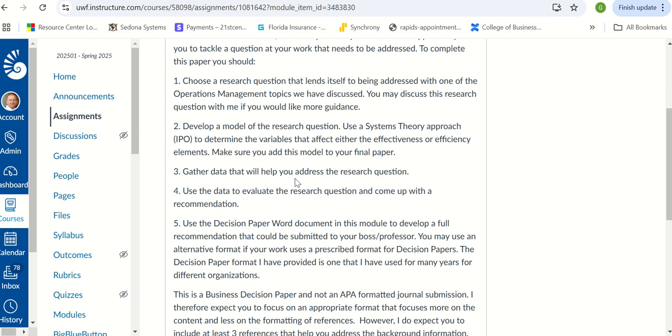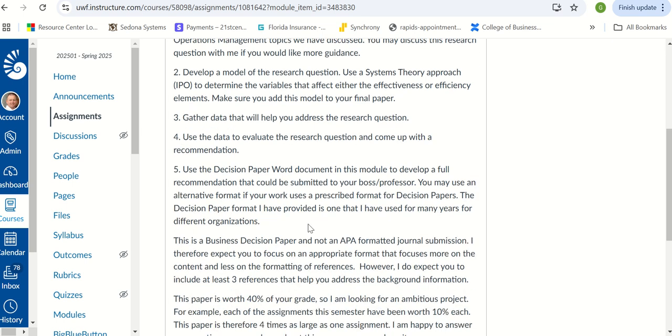But the bottom line is we need to come up with a recommendation for our bosses and say, this is what I think we should do to move forward. So if you're going to put together a recommendation, one way that I have used for decades is a decision paper. Okay, you will also probably see this already in the companies that you work for or companies that you're going to deal with in the future.